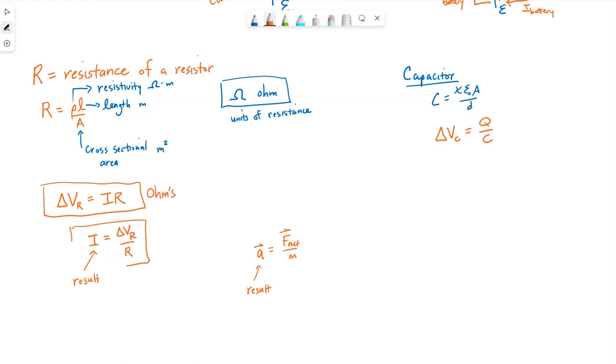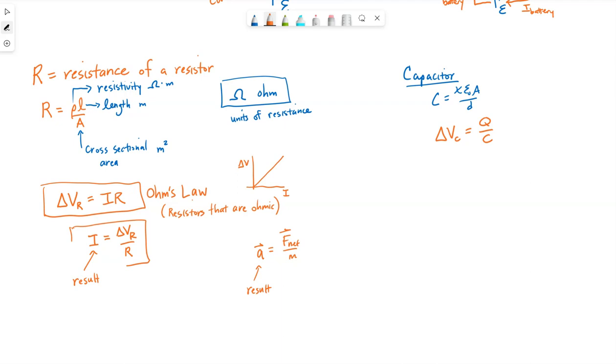Some of you may already be familiar with this. This is called Ohm's Law. It does not apply to any and every type of object, but it does apply to resistors that are ohmic, which of course is a little redundant when you don't know what that means. Ohmic resistors means that if you were to plot a potential difference versus current, we would get a straight line.